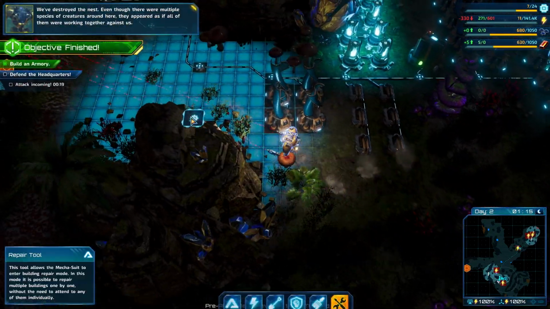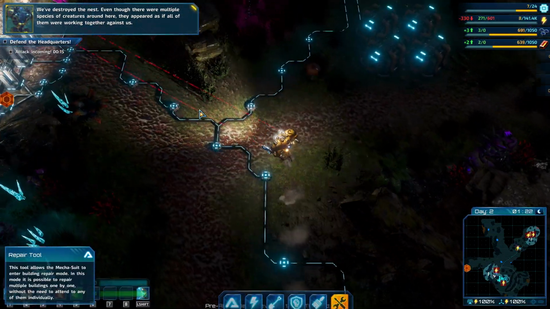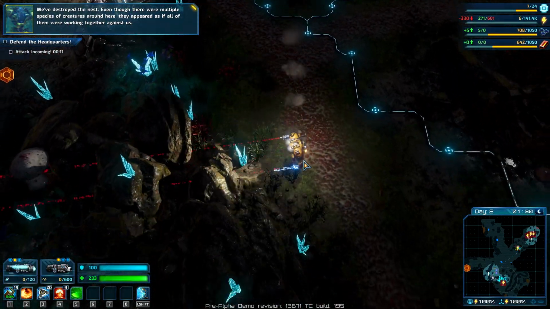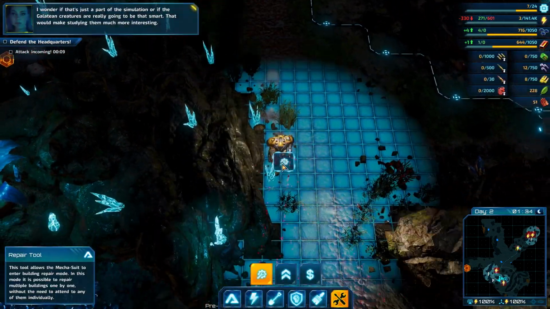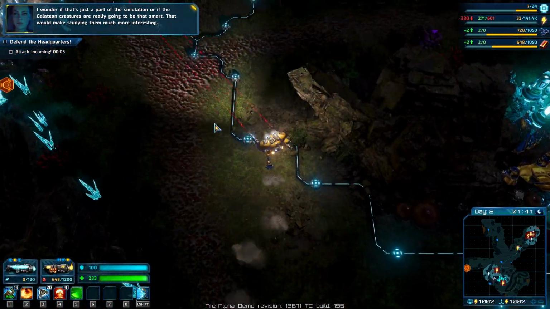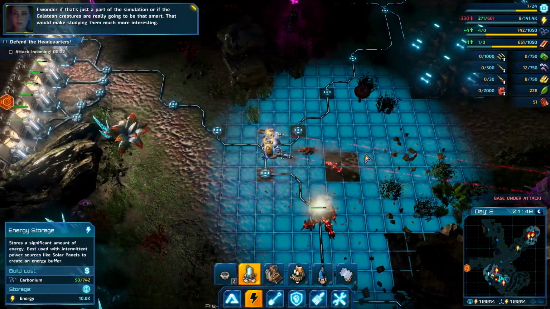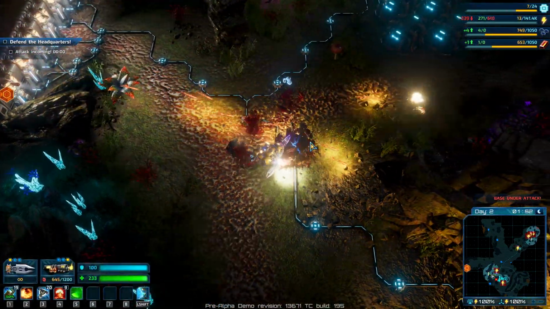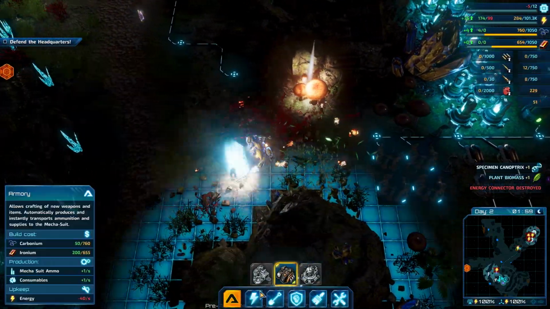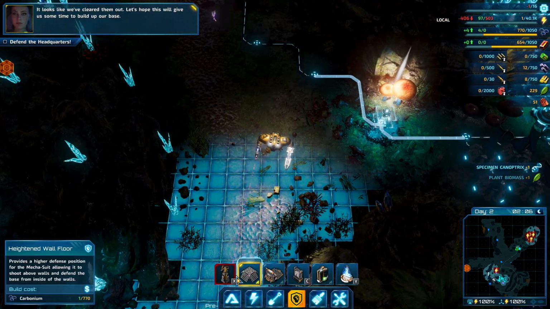We've destroyed the nest. Even though there were multiple species of creatures around here, they appeared as if all of them were working together against us. Okay, I have no wonder if weapon. that's just a part of I have the no ammo. simulation, or if the Galatian creatures are really going to be that smart. That would make studying them much more interesting. Where'd they come from? And much more dangerous. Just look at me. It looks like we've cleared them out. Let's hope this will give us some time to build up our base.